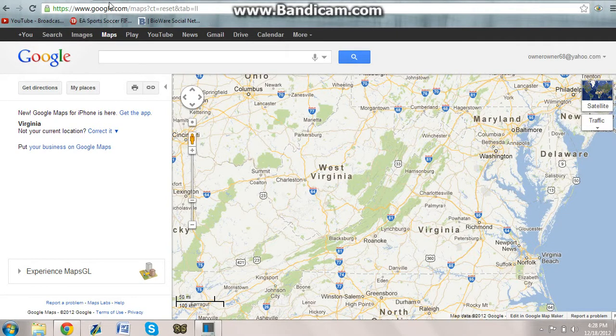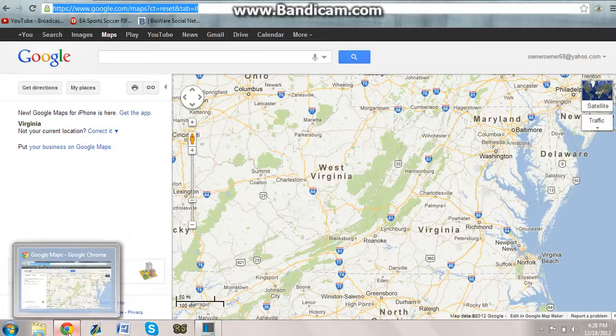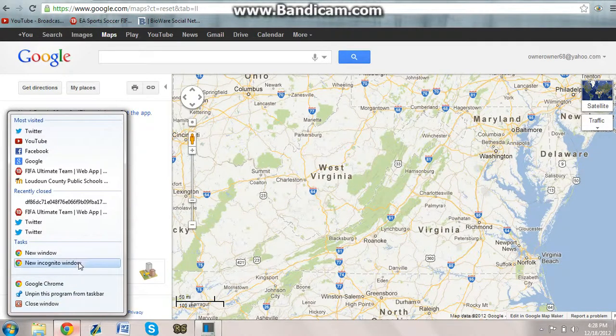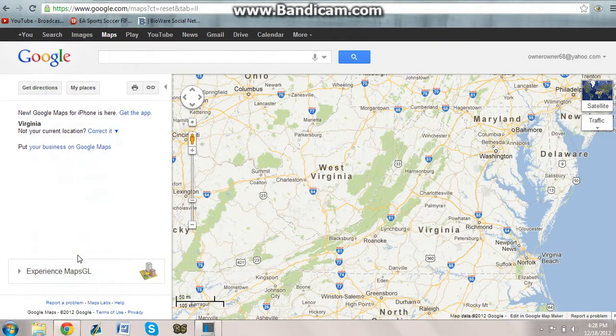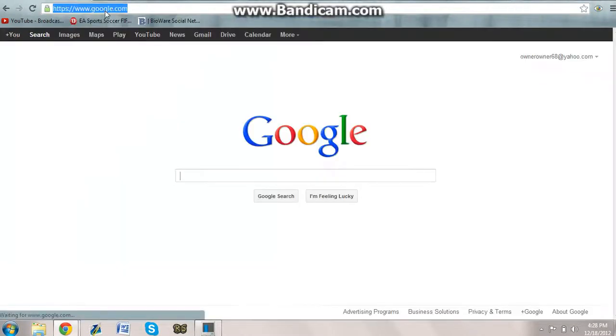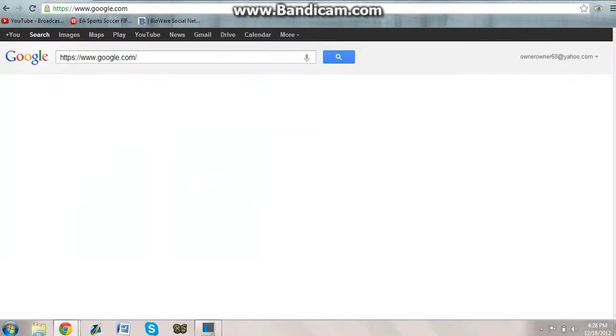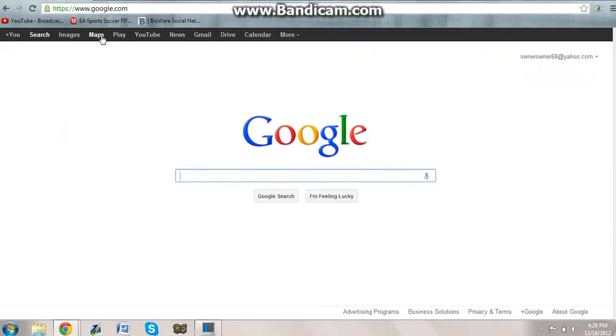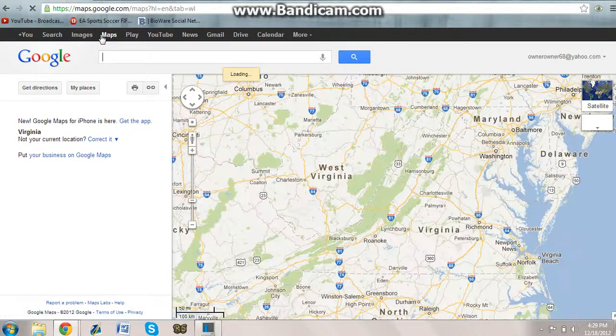The first step you need to do is actually get on Google Maps. As you can see here I'm already on it, but here's a little mini tutorial inside the tutorial on how to get to Google Maps. First you have to open up a new web browser — you can't do it on the same one that you want your actual information on. Go on Google, highlight and copy google.com, then click on the first link.